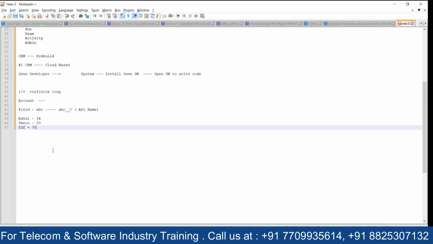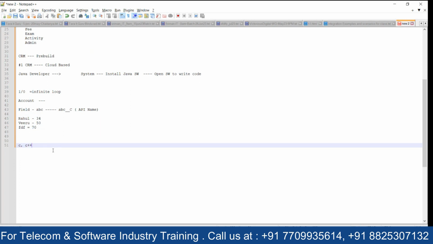If you are going to use any other programming language like C, C++, Java, .NET, PHP, Python, and many more, these are all open source programming languages. Open source means any application that is freely available to you; you can search for that setup and install it on your system free of cost. For C and C++, you can install the Turbo C setup. For Java, you will get the Java JDK and JRE files free of cost. For .NET, you can go to microsoft.com and get the setup there free of cost. For PHP, you can use XAMPP.